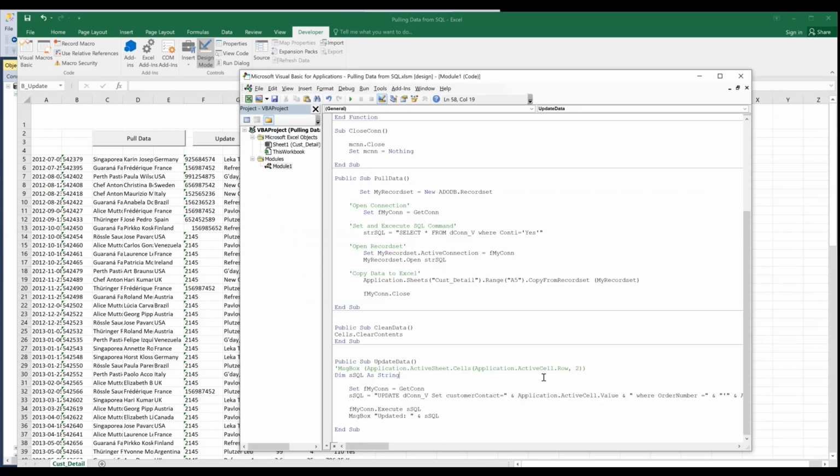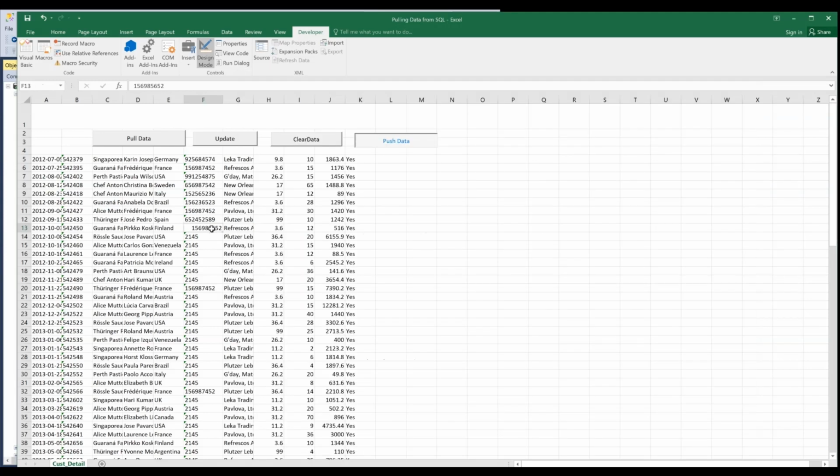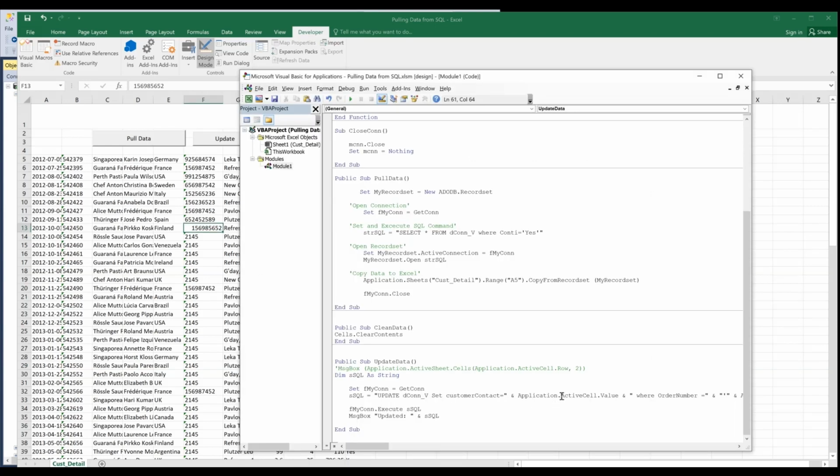So what it's doing is, the moment you put the cursor here and you updated the contact number, I use the same logic that the cursor is there wherever I wanted to do the changes.